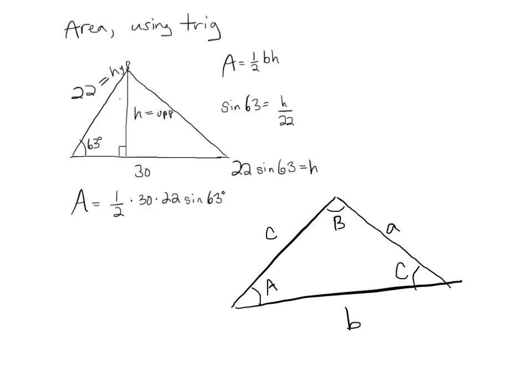So if I want to do the same thing with this particular picture as I did with the previous one, I would say that here, H was 22 sine of the angle. So in our example, H would be... In our general example, H is going to be C times sine of A. Do you see how that parallels to the previous example? Yes.